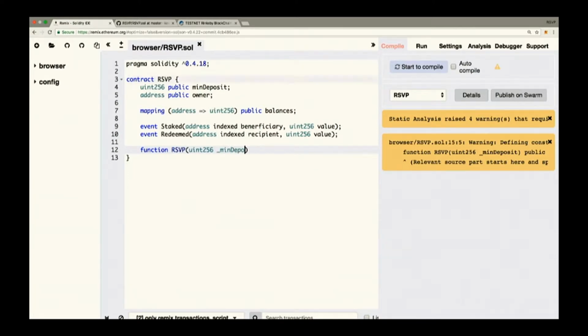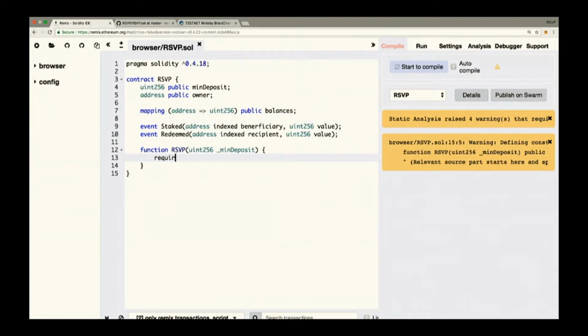So when the contract is created, you're going to ask the creator, what do you want your minimum deposit to be? So as a rule of thumb, arguments in Solidity usually have a prefix of underscore, just so that when you're looking at the code, you know that this is an input that the user is providing.